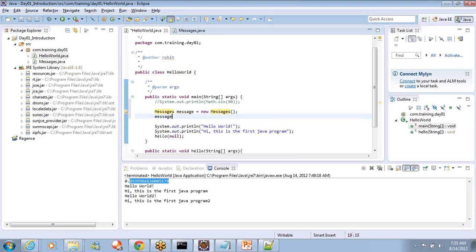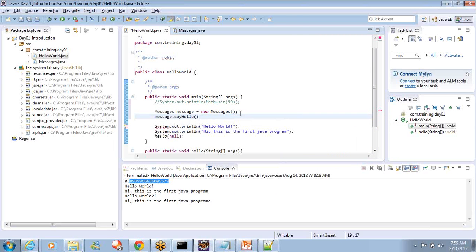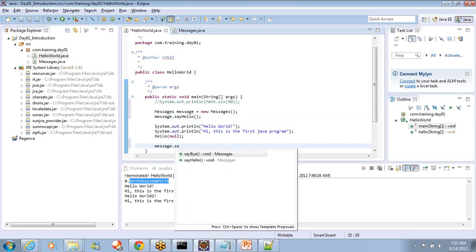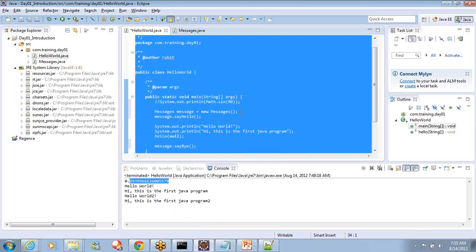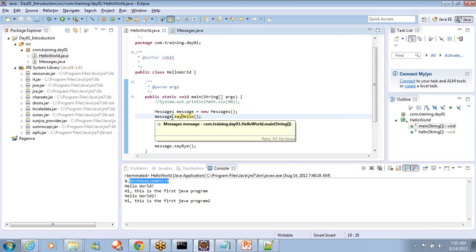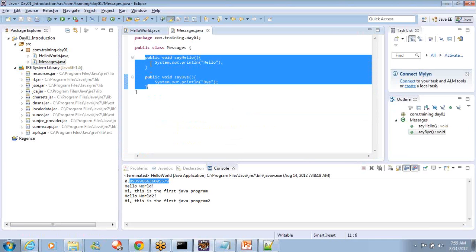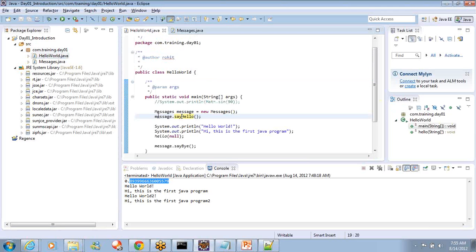And then when you have the object, you can call the method that you just created. So you can say hello, you created this one, and ultimately at the last you can say bye. Because you had an object, and using that object you can call its behaviors. And these are the behaviors that are publicly accessible, so that's why using the object you were able to call the method.